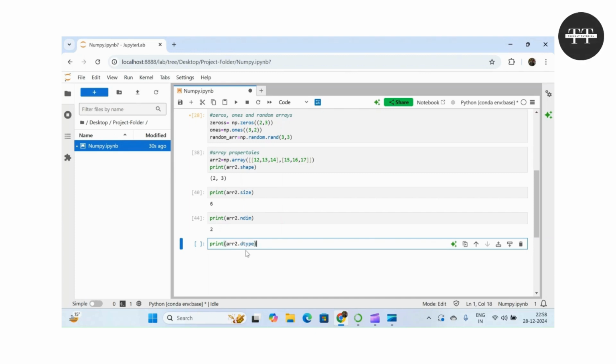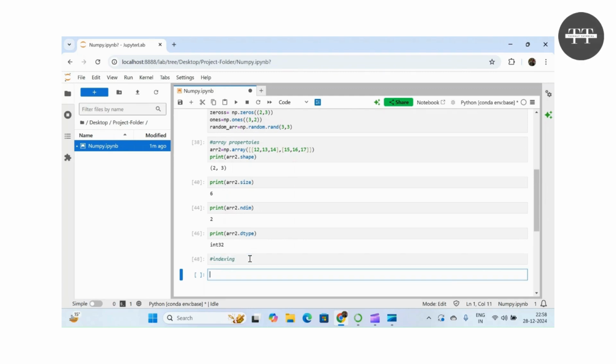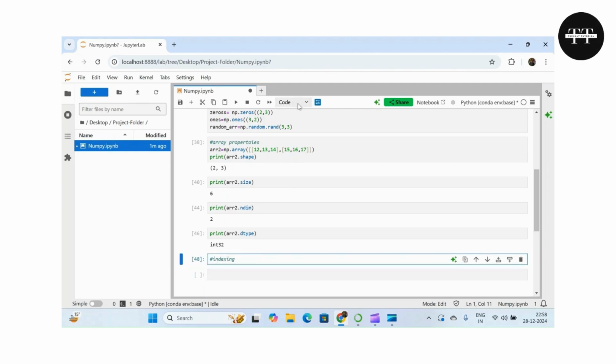Now coming to the very important part of NumPy, that is indexing and slicing. So how can you use indexing? So first I'll create one simple function while I am using the indexing. One second, I will make a raw. I don't know why it's not working. Okay, then later I'll see.